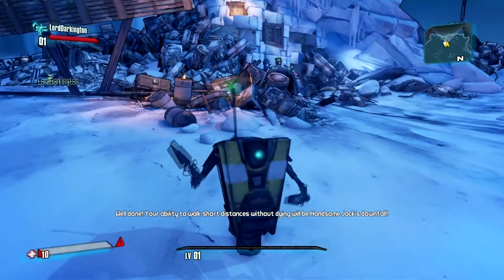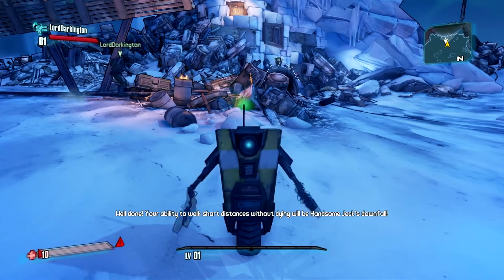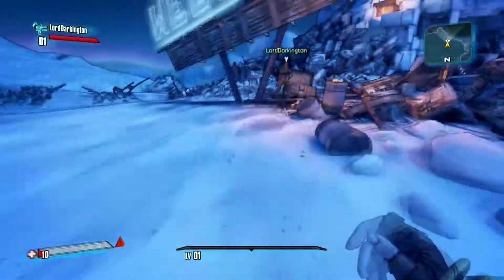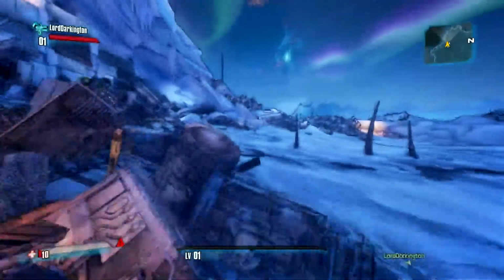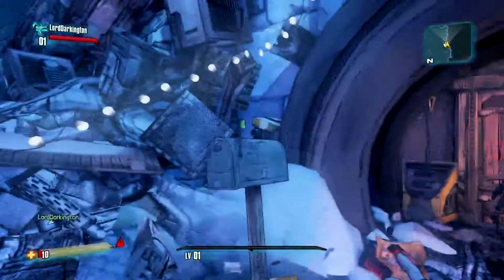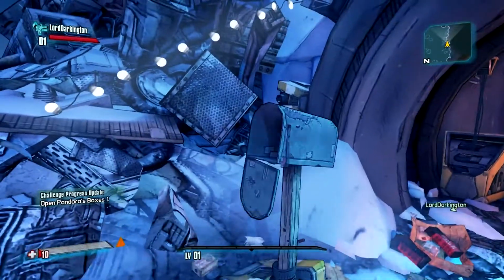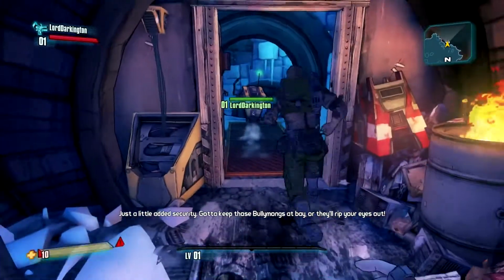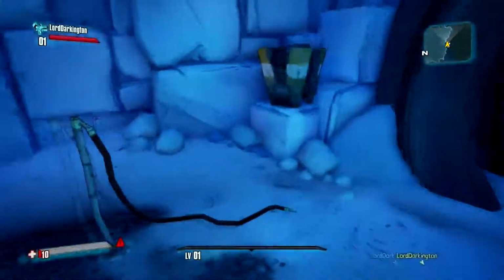Well done! Your ability to walk short distances without dying will be Handsome Jack's downfall. And open! Just a little added security. Gotta keep those bullymongs at bay, or they'll rip your eyes out.